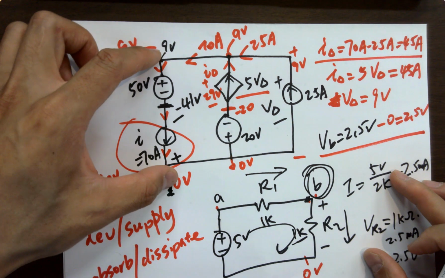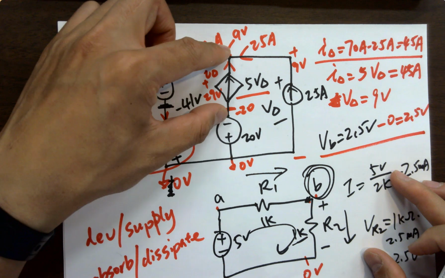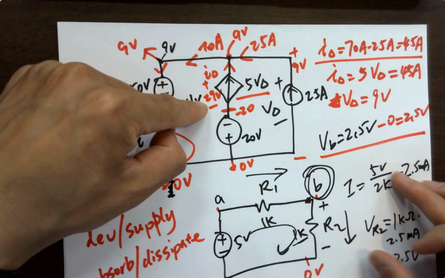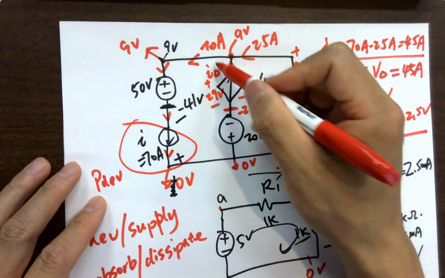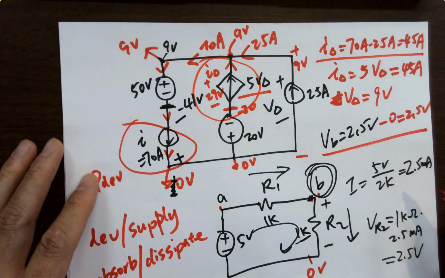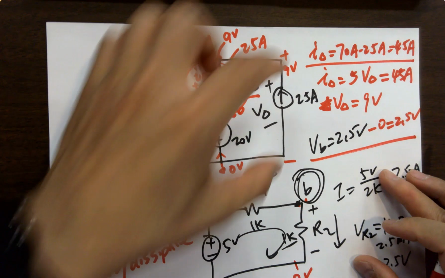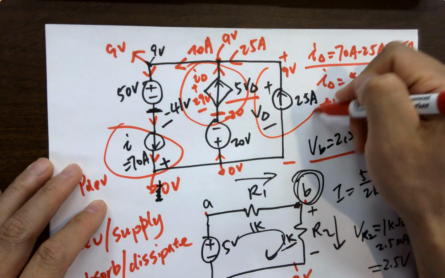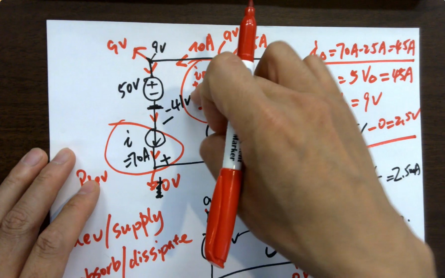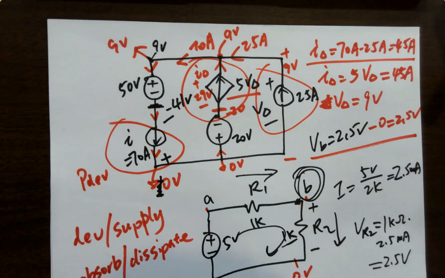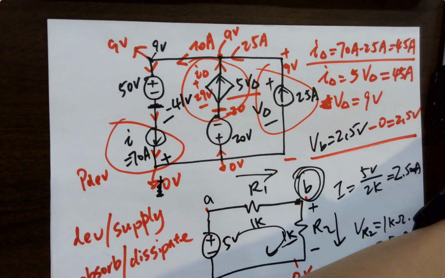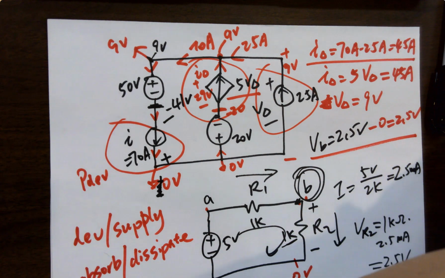So here is 9 volts, negative 20 volts, plus minus 29 volts. So it's plus minus and it's also supplying. So we got another component supplying. And this is absorbing, so it's not considered. What about this? 9 volts, 25 amps, also supplying, right? So just add all these three powers together to get the total developed power of the circuit. Right? Questions? Anything unclear? Just ask.